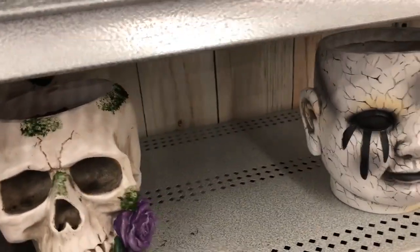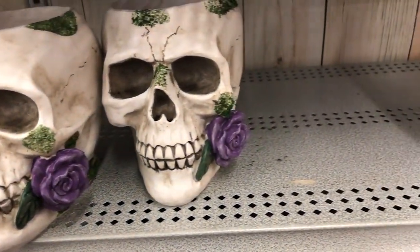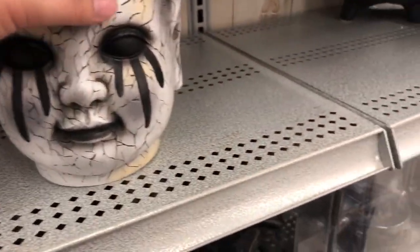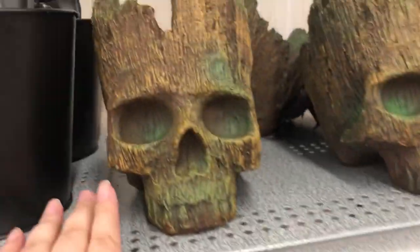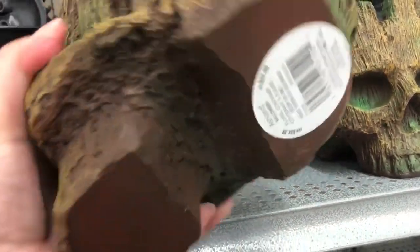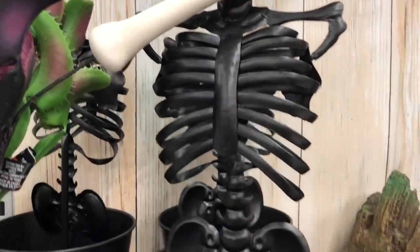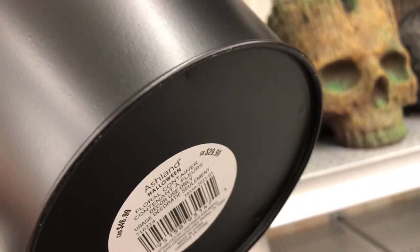We have skeleton planters, or skull planters, which remind me of the Big Lots line that I did a video on a couple of days ago, actually. And we have a creepy doll head planter, which I don't show the price. It's $24.99 Canadian, so less than that US. This thing was neat. So 30 bucks. It's kind of a lot, but it's got a lot of detail to it. I don't know what to make it. Is that woodland fairy, woodland witch, or is it island? Is it like tiki? $29.99 for that. I had to slow that down because I was so fast.